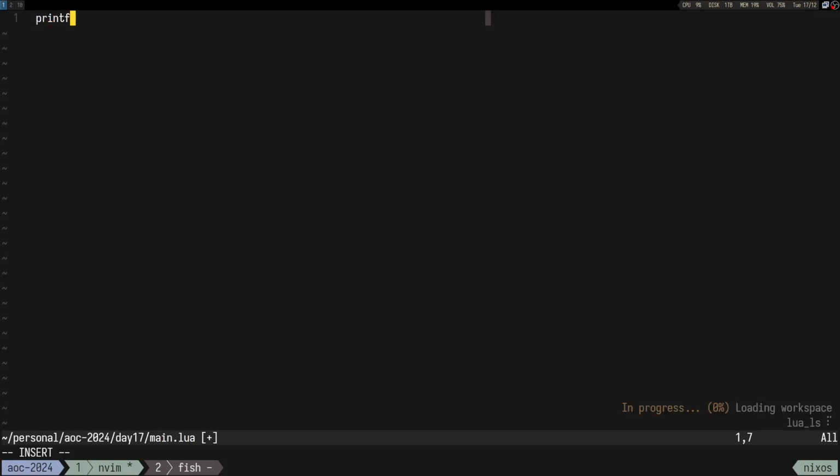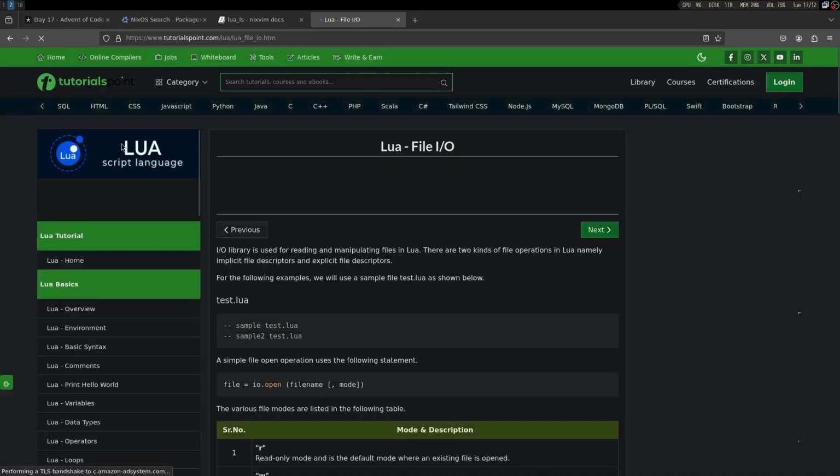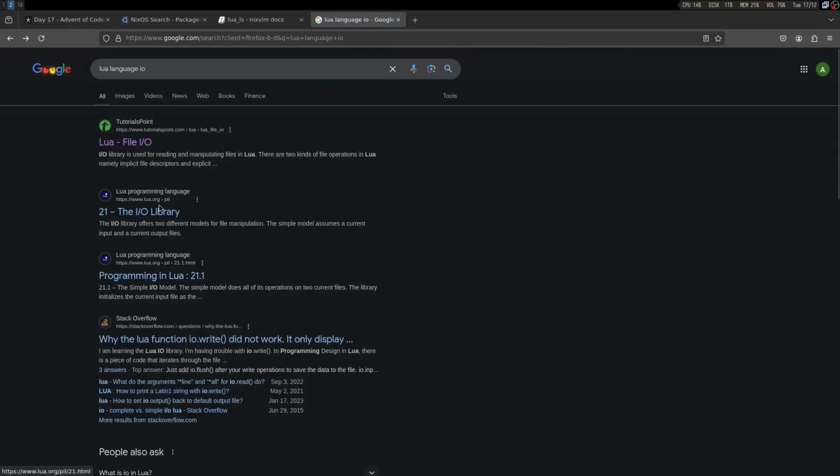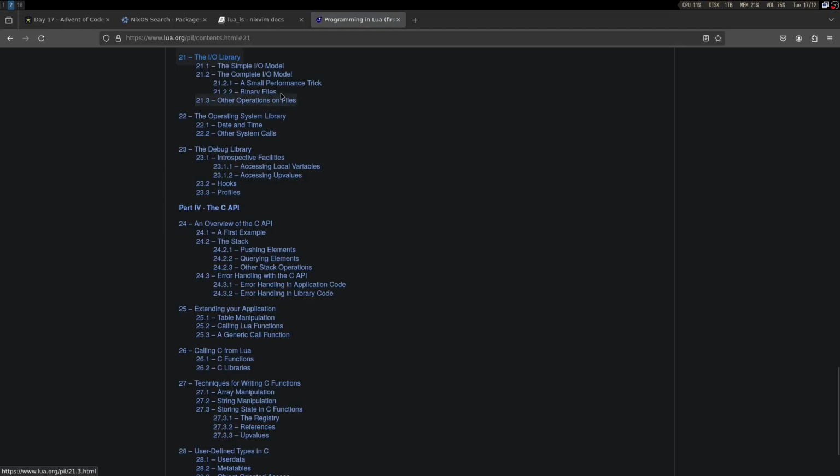Okay, and now let's just see how we do IO with Lua. Lua language IO. Tutorials Point, yuck. Let's see the Lua programming language, the IO library.